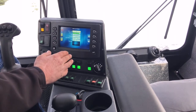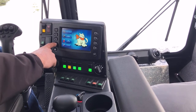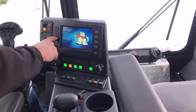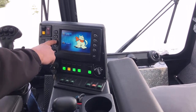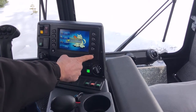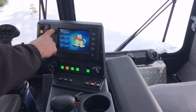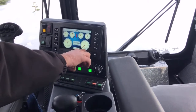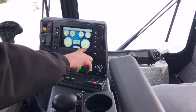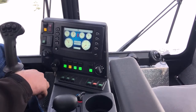The last menu button is utilities. This is where you can reset the trip miles. If I hit that it asks me to hit the enter button. When I go back to the gauge display, the trip mileage is zeroed out. This vehicle has a total of 475.6 miles, but the trip miles have been reset to zero.